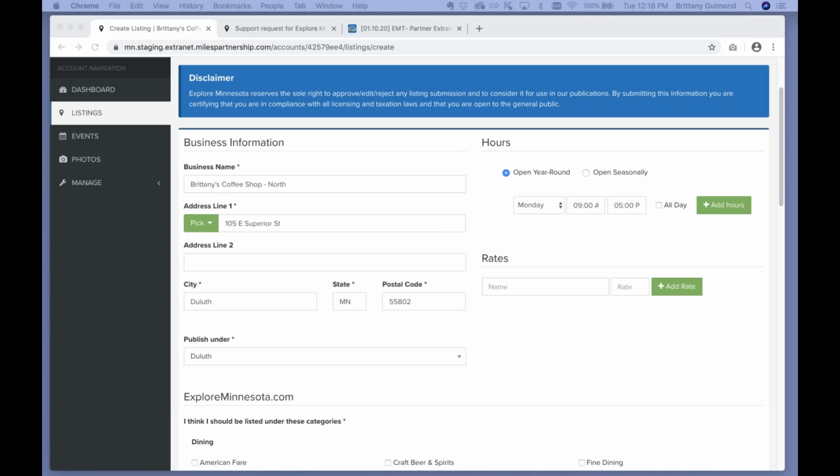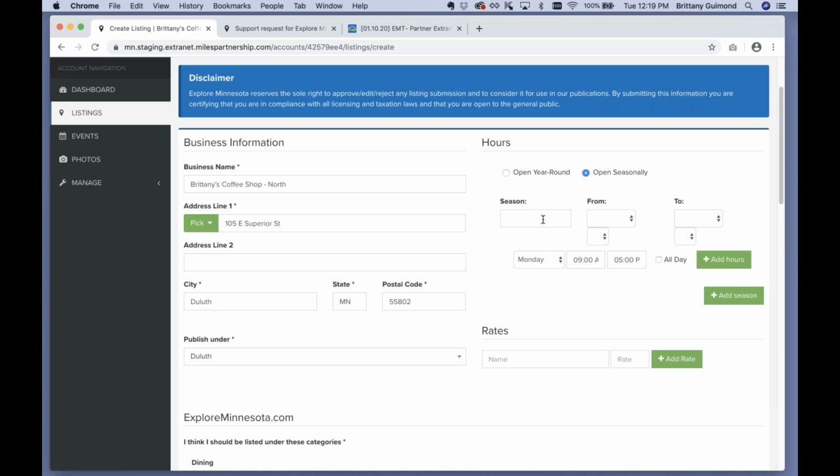So in the hours section, you are going to select whether it's open year-round or open seasonally. If you do select open seasonally, you can select more than one season. So maybe you're only open in the spring and in the summer. You can select a season for each of those as such.